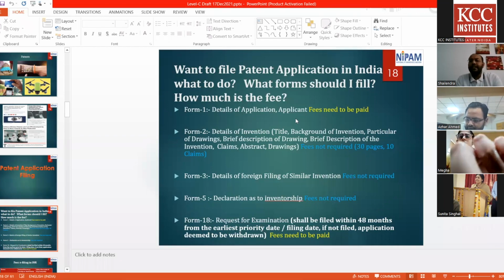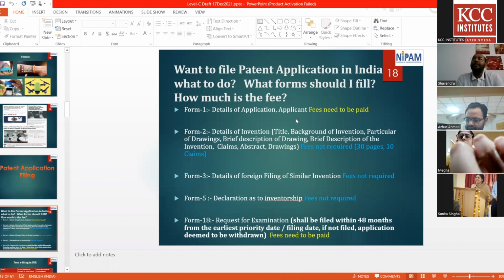So you can easily search these things on the internet, like please tell me about Form 1 of the patent application in India. So you will understand that this is Form 1. You can see the format also in the images on Google. Like this is Form 1. Like this, you can search out each and every form, and you can understand that this is basically the form. Now I will tell you what these forms actually are.